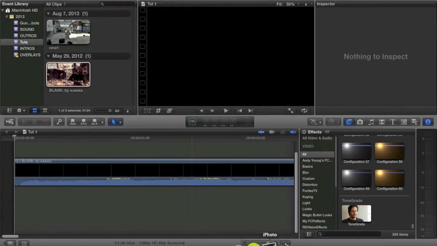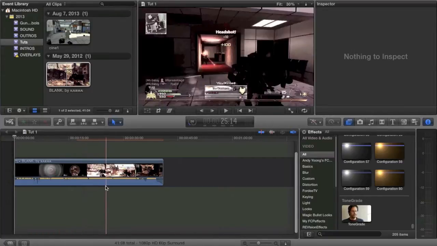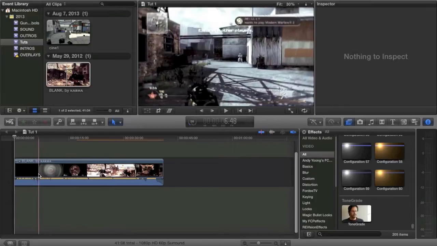Now, basically, this is a cool little effect. It's basically just backwards motion. It's reversing your clip. A lot of times at the end of an edit, or in the middle of an edit or a song, it'll do the backwards record scratch type of thing. And you kind of want to fast-mo it and make it go backwards. So here's basically how you do it.